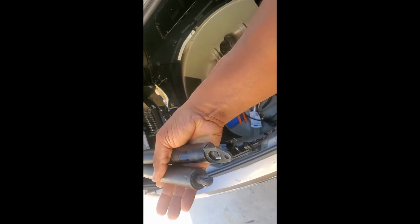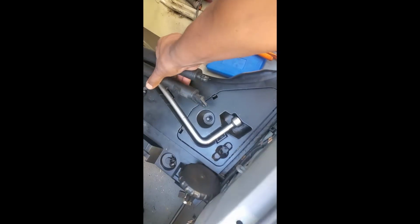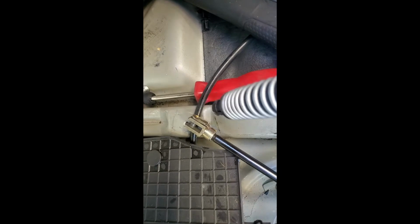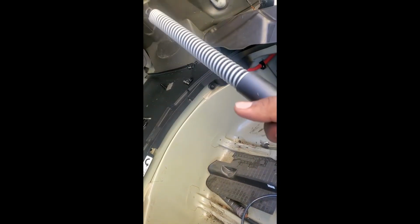So the springs, pull them out. There's two of them. They're not identical. One has a bracket on the bottom. The one with the bracket on the bottom goes on the driver's side. The reason that goes on the driver's side is because that hole at the back of the bracket is for this pin in the hydraulic cylinder right there. So that pin will actually lift the trunk when you push the button to lift the trunk. The one without the bracket will go on the passenger side.